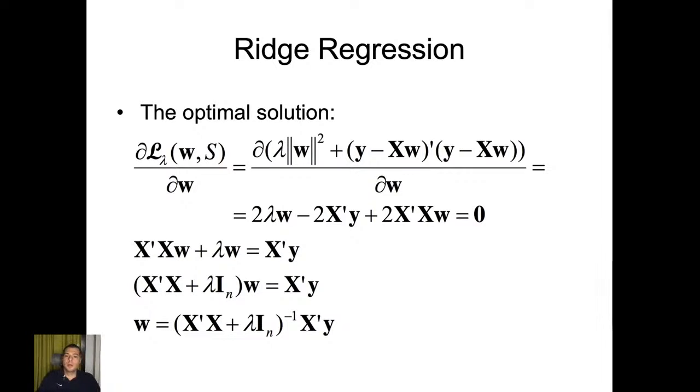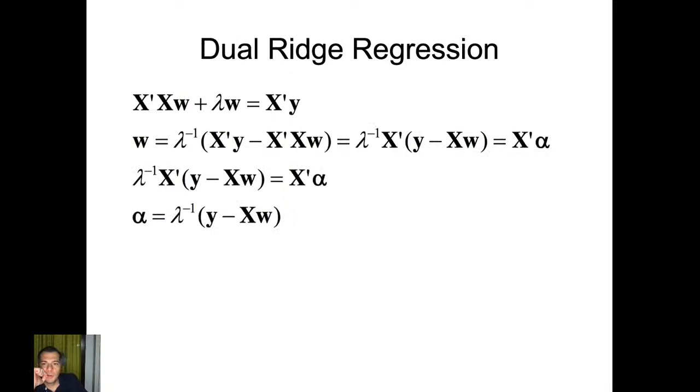As I explained before, it is just equivalent to adding some positive constant values on the diagonal of this matrix. So when we do the sum of this matrix and the identity matrix multiplied with lambda, we just add some small components to the diagonal of this matrix to make it invertible. Okay, so far we discussed standard ridge regression.